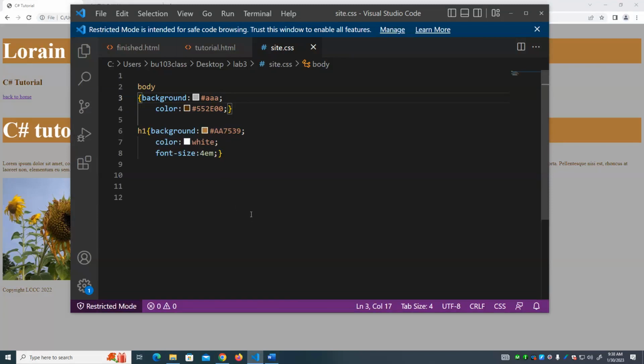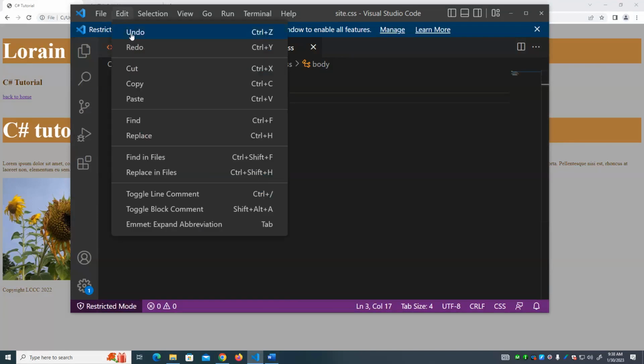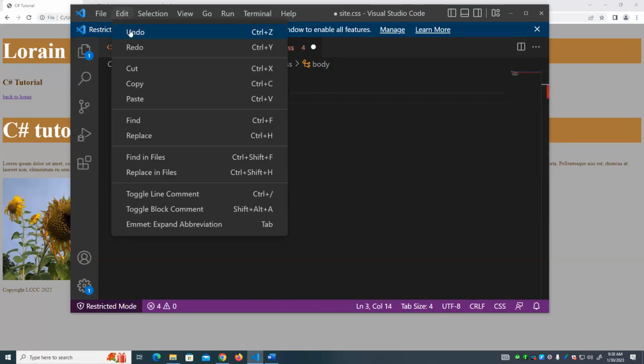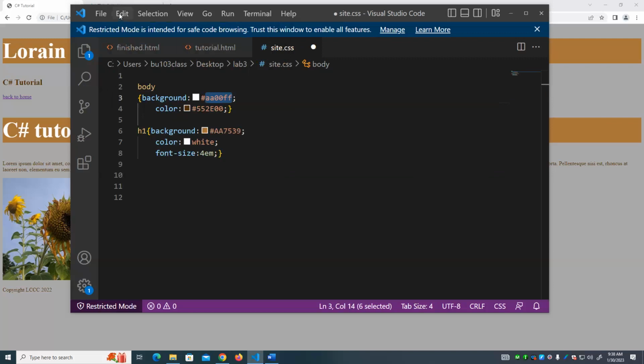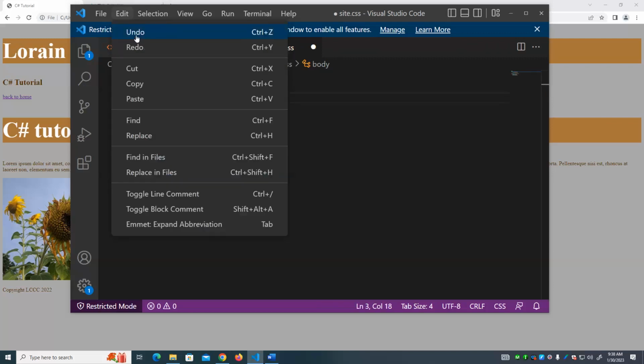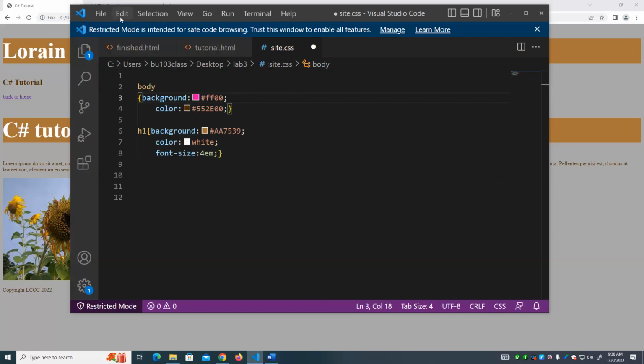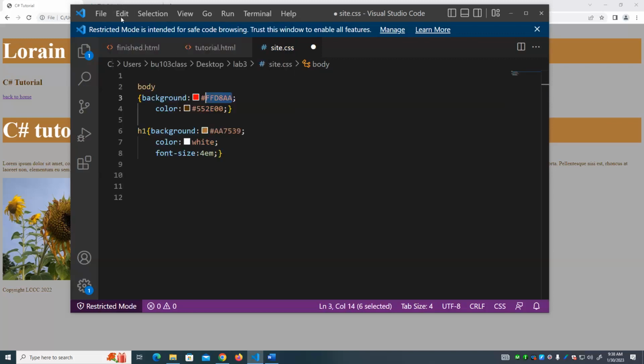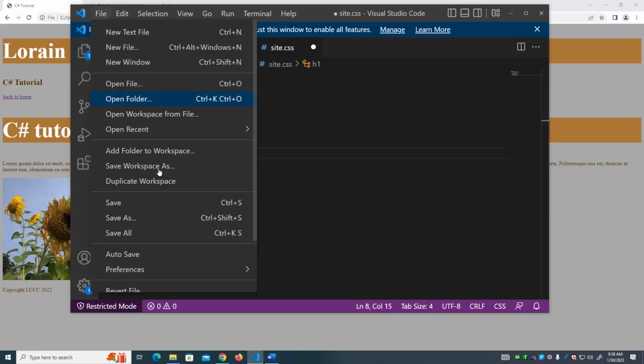Now, here's the good news. You look at all this and say, this might be overwhelming. How did you come up with this color scheme? It looks nice, but did you just experiment to come up with those colors, or what did you do to come up with this color scheme? And the answer is I used a resource that generates good color schemes. There's a science to colors. There's things called complementary colors and so on. And some people can pick out by eye colors that go together, but some of us need a little assistance.